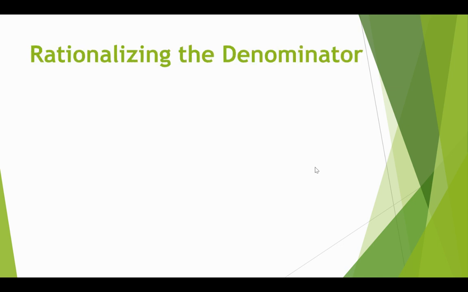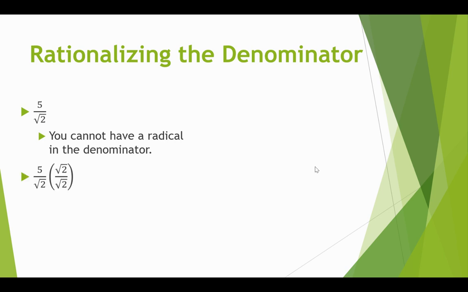We can also rationalize the denominator. Sometimes you're going to get problems like this. Oh my, what do I do? Well, just like simplifying, you can't really have a radical in the denominator, but you can get rid of it by multiplying by 1. However, our 1 is going to be fancy. We're going to do radical 2 over radical 2. That's amazing. The multiplication here becomes 5 radical 2 on top, and on the bottom, we have radical 2 times radical 2, which we can smash together to become radical 4.